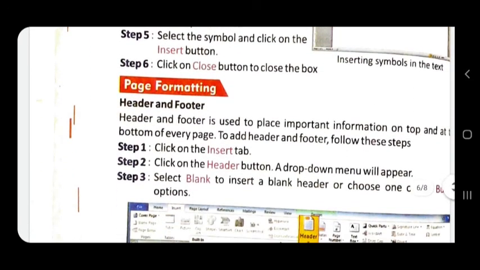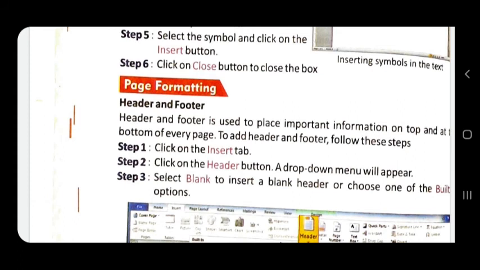Then next one, what is page formatting. So how can we do the page formatting. So it is also most important. Page formatting is the appearance of the page, where you want to put some heading on every page. As in a book, you may see that there is a page number at the bottom side, and the book name or the chapter number on the header side of the book. So this is page formatting, that you can add a header and footer in the page.